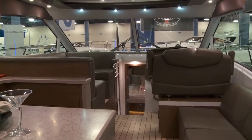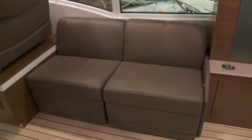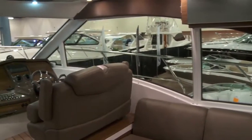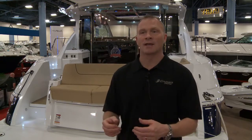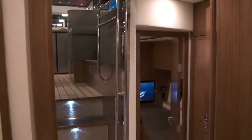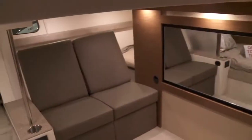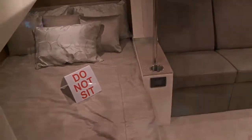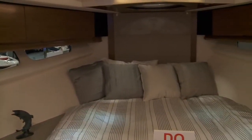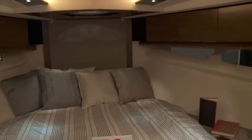Once you transition from the cockpit into the upper salon and helm area and then find yourself going down below, the specialty of the Cantius was to bring natural light down below through large windows and forward windows, and give you the room and livability of an aft cabin. The process there was we wanted at least a minimum of two staterooms, two heads, plenty of headroom, large head compartments, and separate shower stalls.